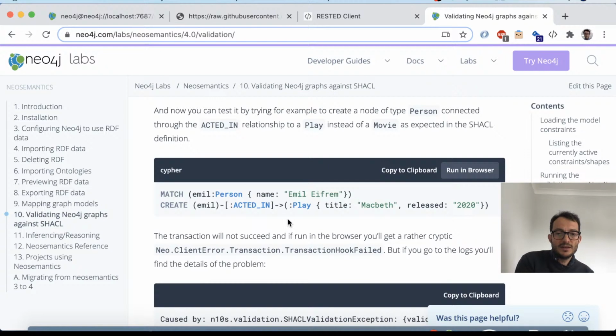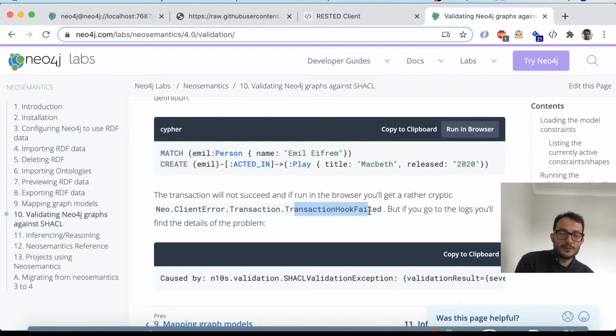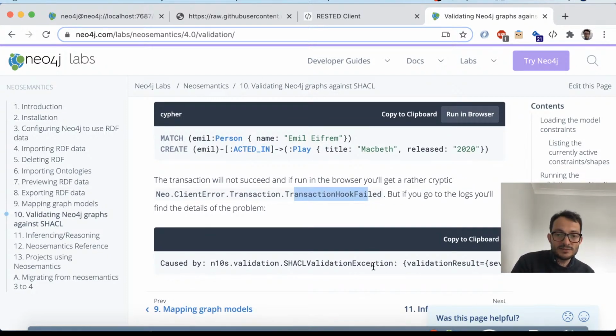For example, in this case I'm saying that Emil is acting in a play, but I had said before in my constraints that acted in has to connect to a movie, because it's my movie database. So that throws a transaction error, and then you can get the details, pretty much like we saw before, as a detail of why the transaction failed. I'm not going to do that now because we're running out of time, but that's definitely one very interesting way of using it in a more transactional fashion.